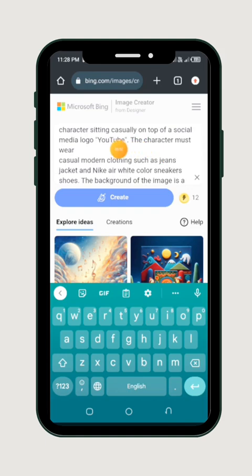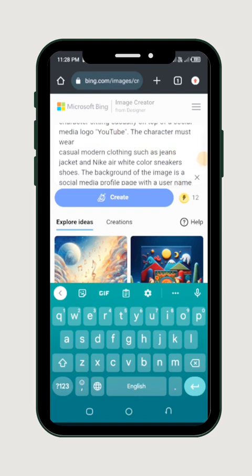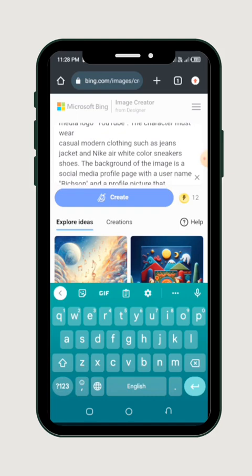You can see here the social media here is YouTube, so it's going to generate an image of a boy sitting on a YouTube. The character must wear modern clothing such as jeans, jacket, Nike white clothes, sneakers, shoes.